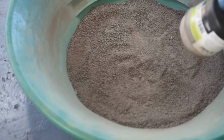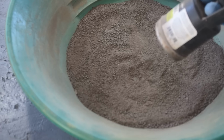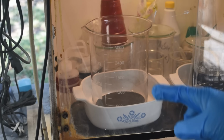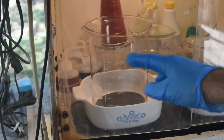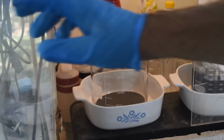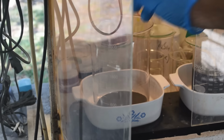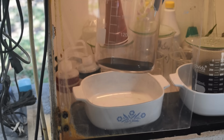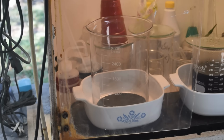So next step for this stuff is to get it into a big beaker, get it into the fume hood, and we'll give it some acid treatments. All right, so I put the powder from the gold pan into my biggest, widest beaker here so that it's a thin layer on the bottom of the beaker, so that will allow the chemicals we're going to use the best chance to get in contact with it. If it was a thick layer, we'd have problems, but it's a nice thin layer.